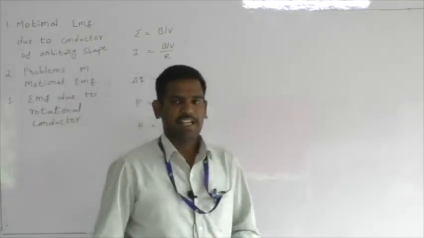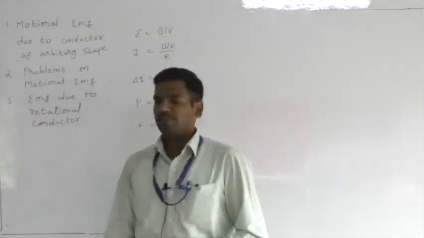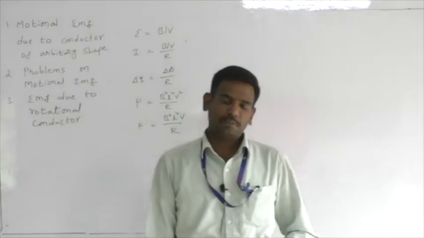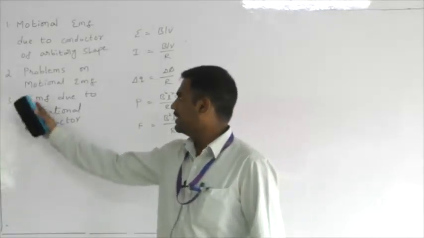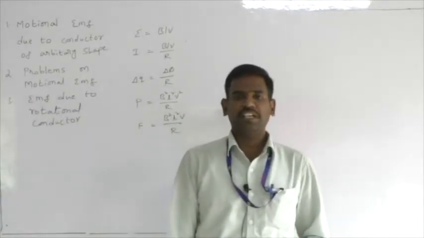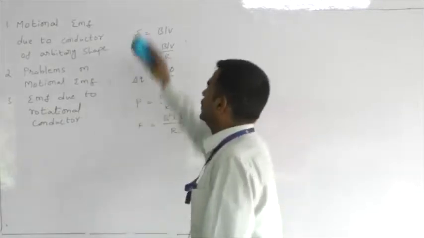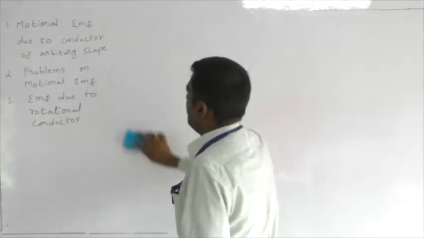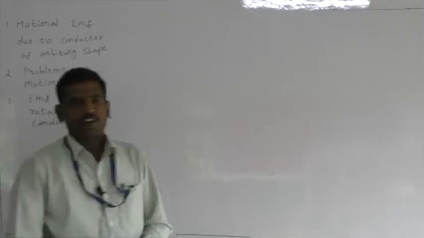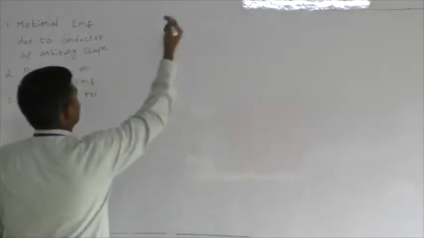That we will see, and then we will move on to doing two or three simple problems on the motional EMF concept. At the end, we will deal with the EMF due to a rotational conductor. Let us start now: the motional EMF due to a conductor of arbitrary shape. So here we have the concept.